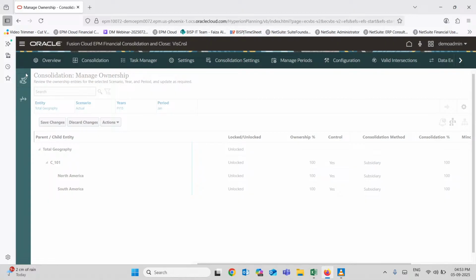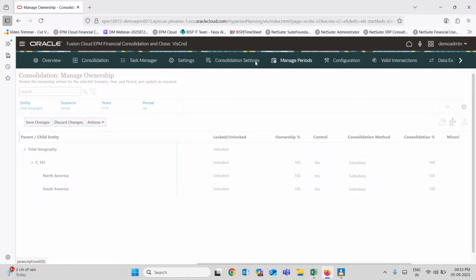This application is creating a problem right now. I don't know why it is showing this faded format. Okay, let's try getting back to the application.